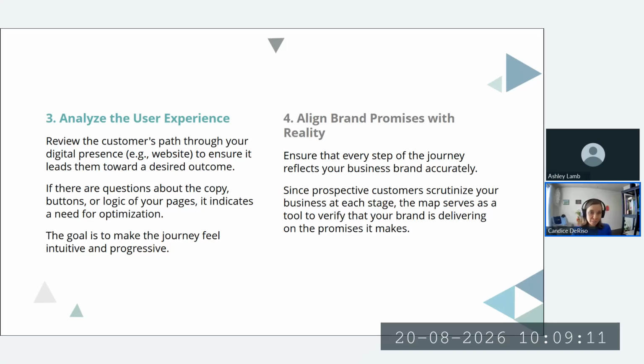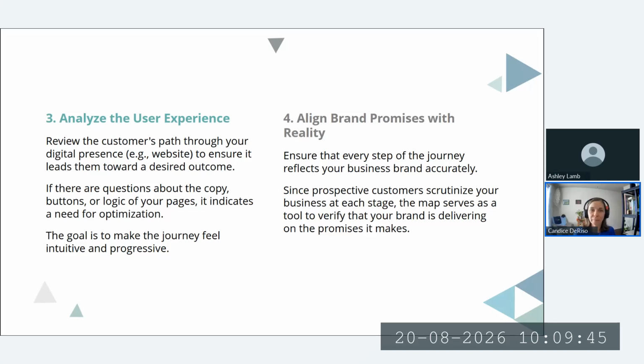And the last part, and this is a part that actually often gets stepped over, is alignment with your brand promise. I put this in here because of my background in marketing, frankly. You know, a lot of people do those first three steps: stages, touch points, analyze it. Is it any good? If the content of your email and the content of your website conflict with each other, people are going to notice. So if one of your core values is consistency and you're inconsistent in your brand communication, it's going to be noticeable.